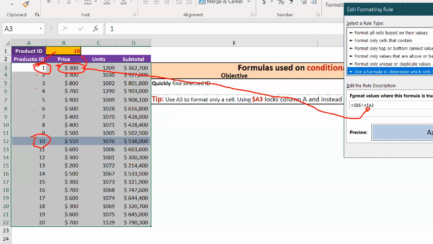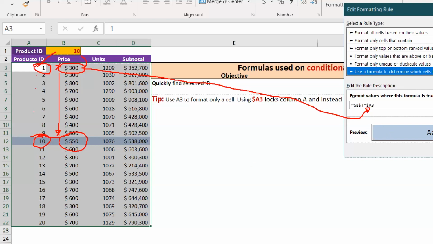Then this cell over here won't get the formatting, but Excel is going to keep going to each one of these cells, and eventually it's going to reach cell B12. Again, on cell B12, Excel is not going to compare the value of this cell, but rather the value of the cell on the same row, but on column A. Okay, so here it is going to find the match, and this is the cell that Excel is going to format.